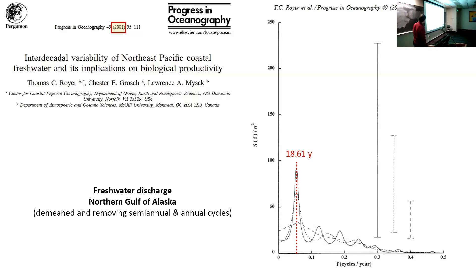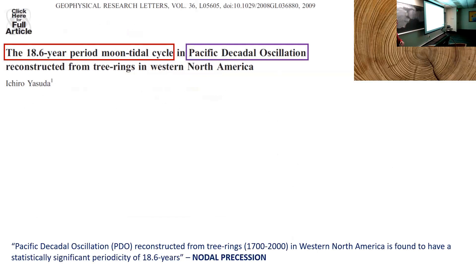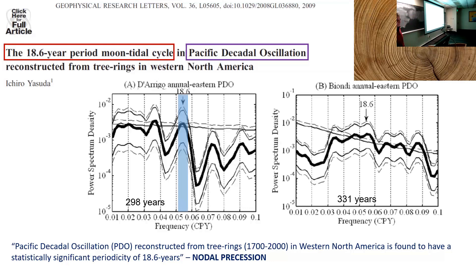When we go to tree ring, dendrochronology literature, more recently in 2009, they talk about the nodal period, 18.6 year periods. There's an 18.6 year period emulating the Pacific Decadal Oscillation. And also in another record of the same Pacific Decadal Oscillation, identifying these 18.6 years. What this author, Yasuda, didn't talk about is that the other peaks at close to 10, 11 year periods. Didn't mention them at all. But they seem to appear. That peak is statistically significant.